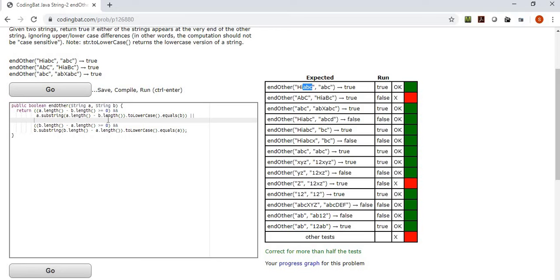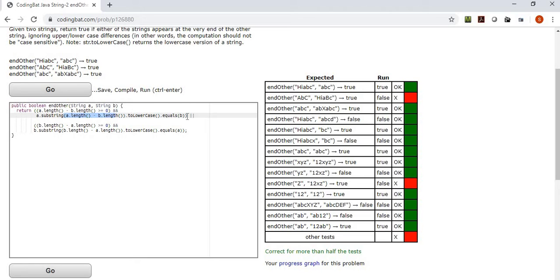Okay. We also need to make sure A length minus B length is greater than or equal to 0. If A minus B is negative, that means B is longer than A. And that's a problem when we look at this. So we want that to fail.